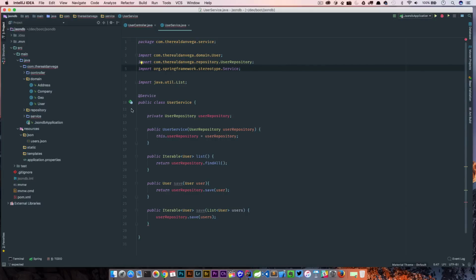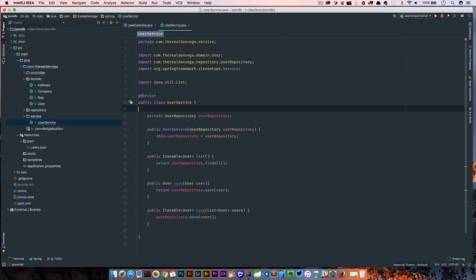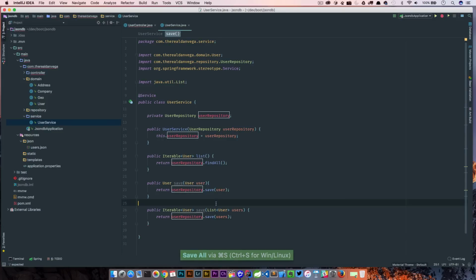What is going wrong in here? Okay, @Service, private UserRepository. That's our service. That's injecting that. Domain is never used. That's fine. Aha. Return. Okay, that looks good.